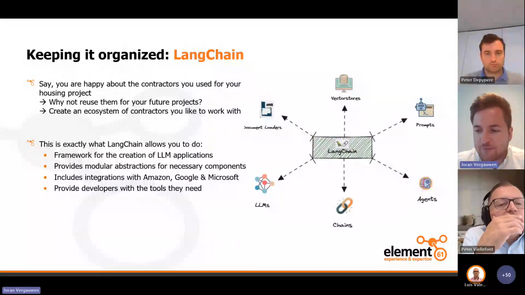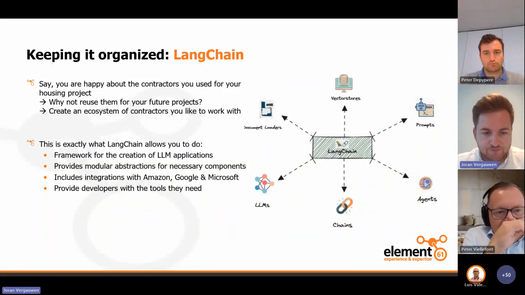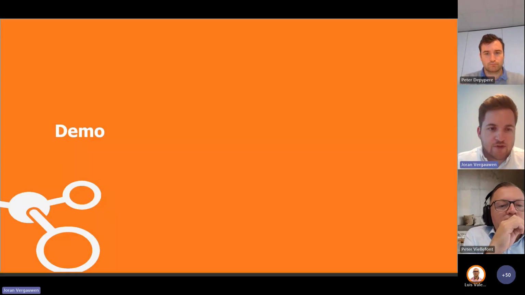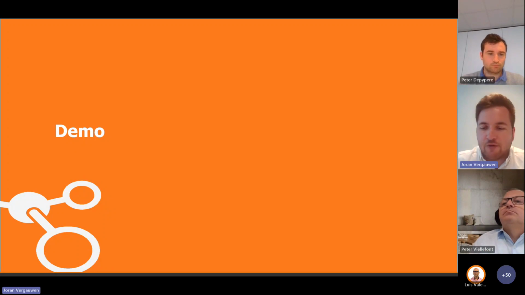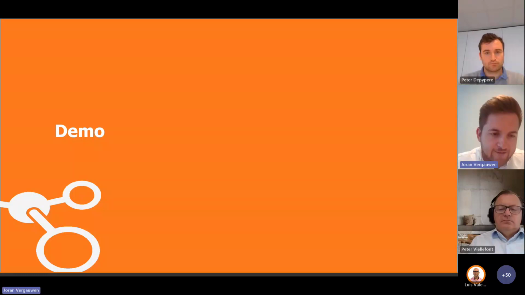So it's quite easy to implement it across different cloud providers. So in short, it basically provides developers with the tools they need to create generative AI solutions. All right, so this was it for the very technical part. Now we're going to jump into a demo and show you guys how it looks.